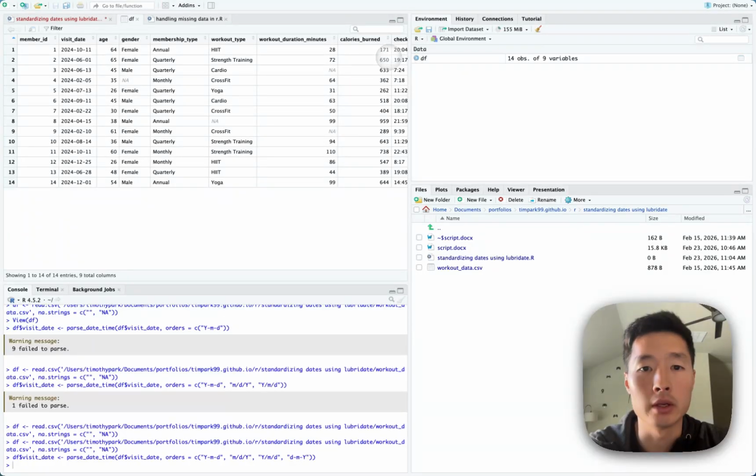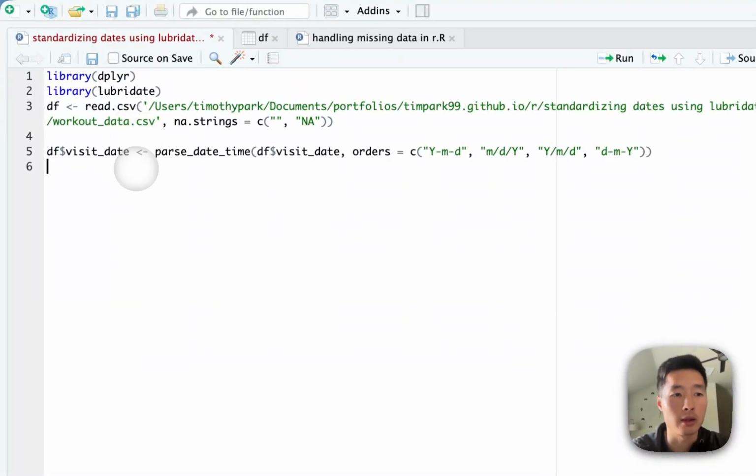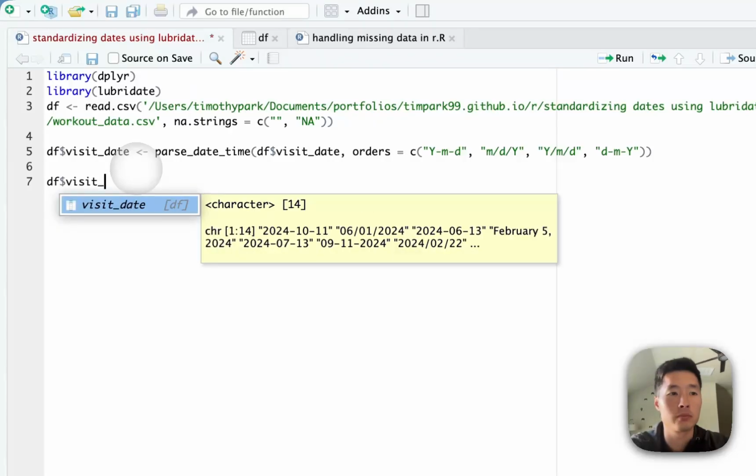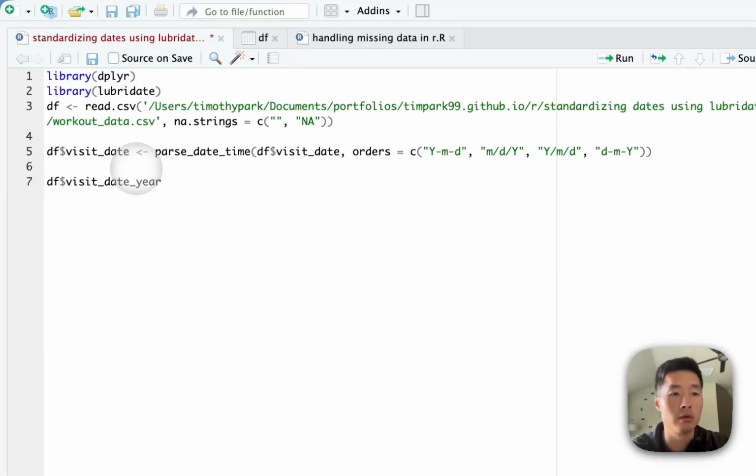We can pull out the year, the month, and the day, and we can create new columns with these. So we can create a year column by parsing it out, and we can name it visit date year.